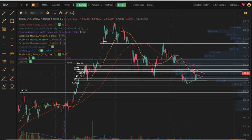I haven't really been trading this name too much. As I mentioned, I'm not an options trader, so that could be a great reason as to why. But realistically, this one hasn't had the same kind of attraction that it had in 2020. And realistically, we do have somewhat of a bear flag right here going on. So if we do break this uptrending support line, we could see a nice strong flush to the downside, and at that point, I would possibly be playing some puts on a swing play personally, especially if we break this 542 level.